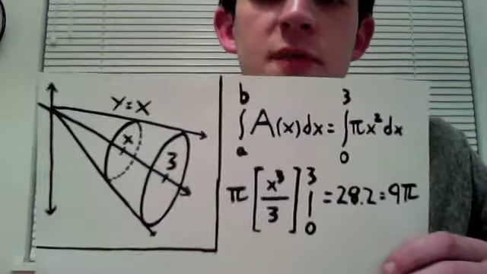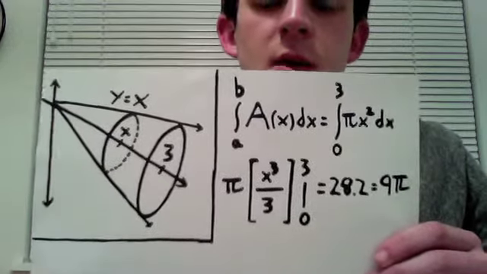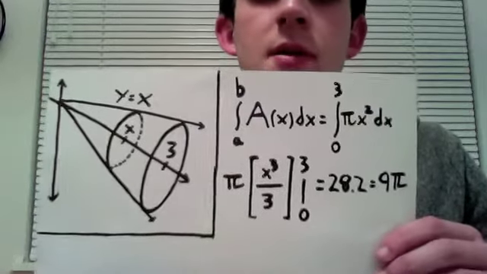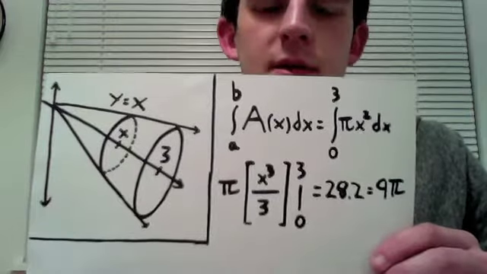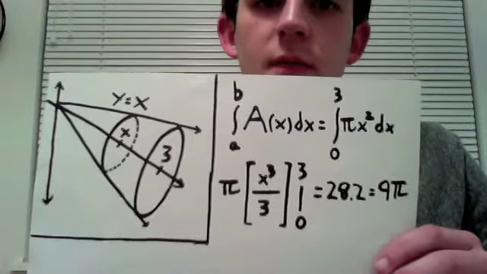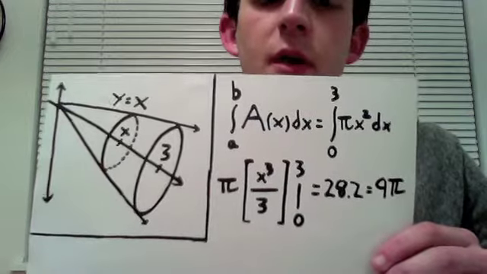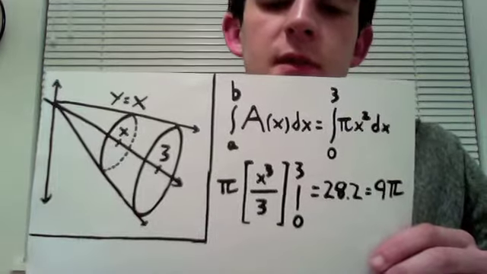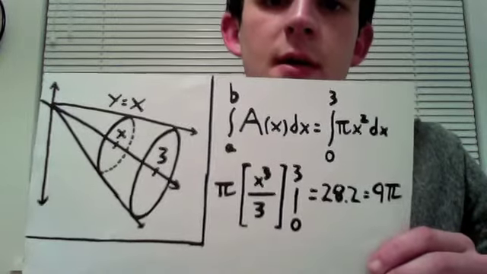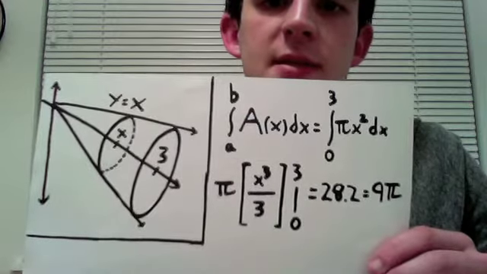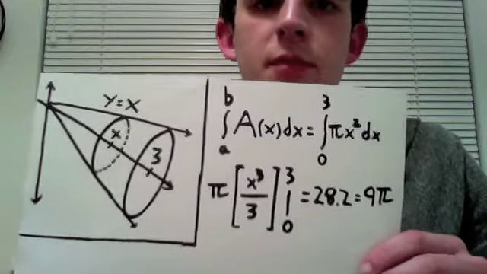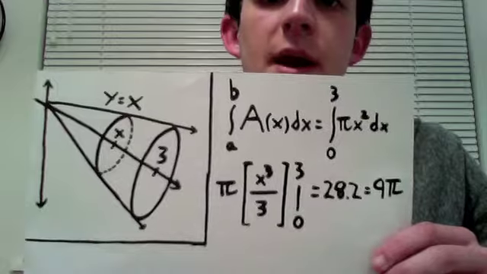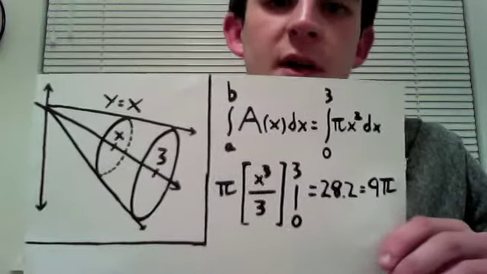So the first thing we need to do is figure out what A of x is. In other words, we need to figure out what function will give us the area at any given cross-section in this solid. And for this solid, it's a cone. You can see that the line that is the top of the cone is the function y equals x, and we know that since it's a series of circles and the equation for the area of a circle is pi r squared, for any x value the radius is going to be simply x or y since they're identical, so for each circle it's going to be pi times x squared, evaluated from 0 to 3.